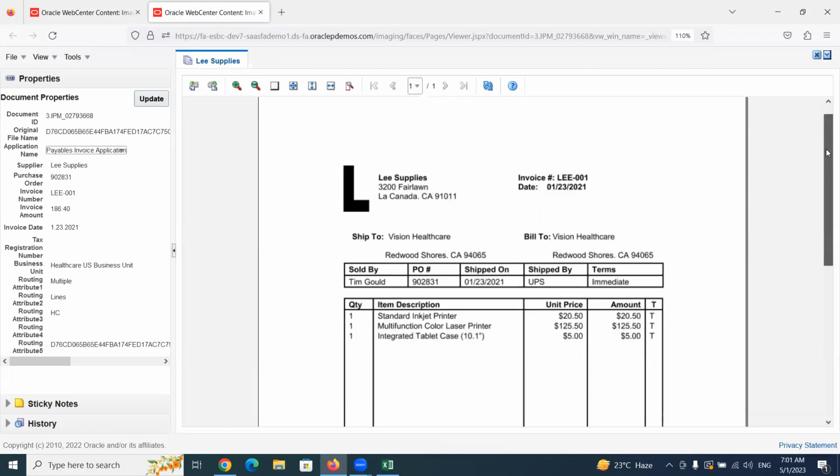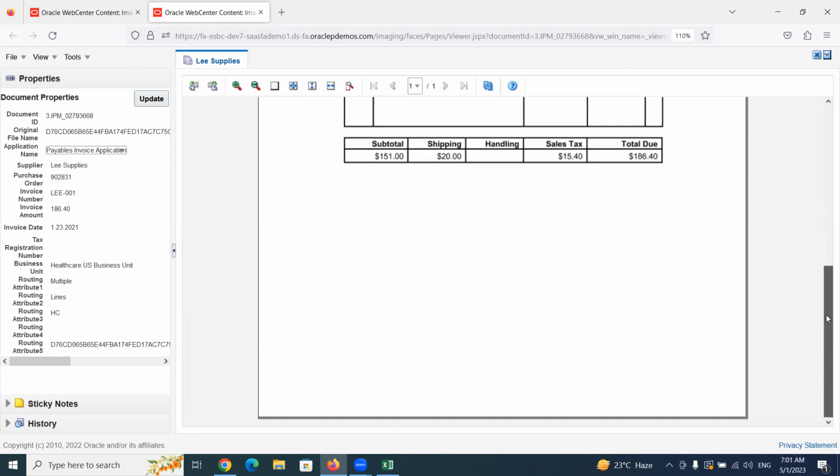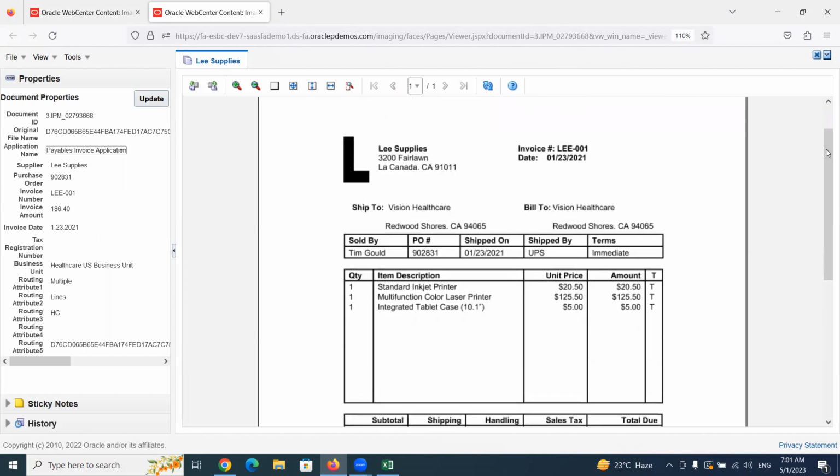So this is the image we received from the supplier. The intelligent document recognizer can read the data from this format.